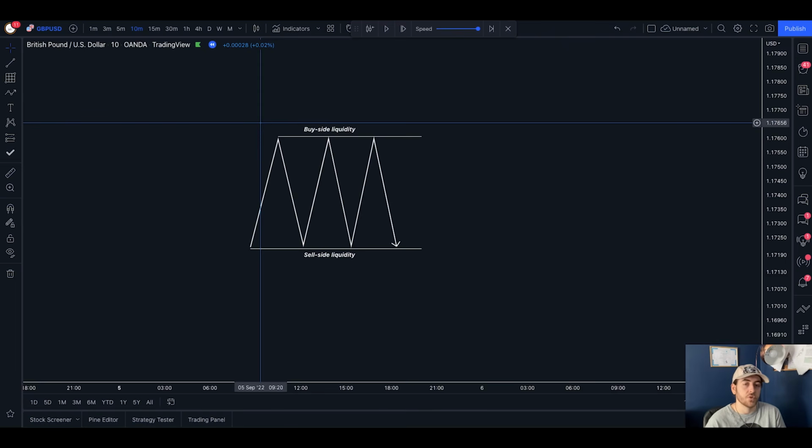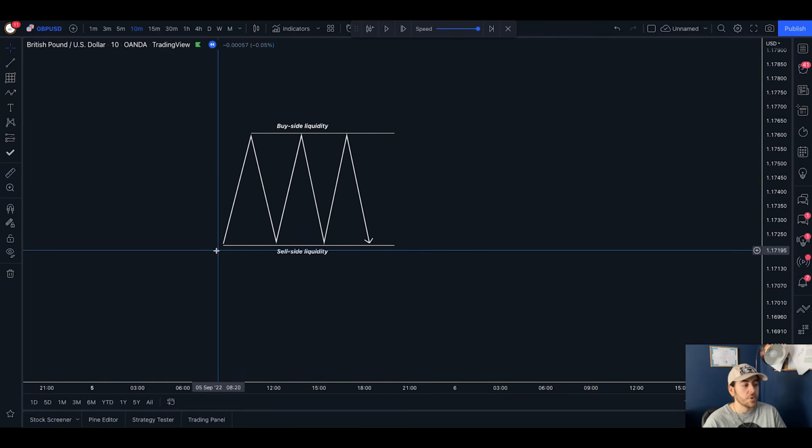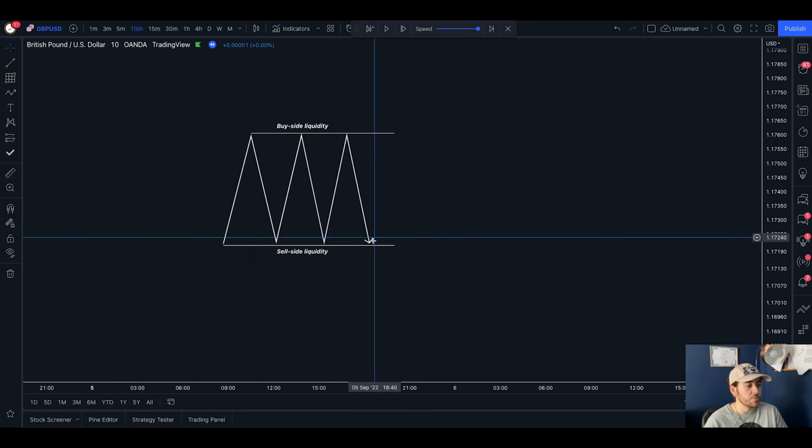Well, liquidity essentially refers to orders in the market. And what price often does is reach for these orders, which means taking out highs and lows in the market. Now, if we were to boil it down to the most basic sense, if we look at this range here, we can see that we have support and resistance. Now below support, we usually know there's going to be stop losses for buyers of support. So there may be people with orders to buy here, or maybe they're in from here, and they have stop losses just underneath. So there's orders there for that.